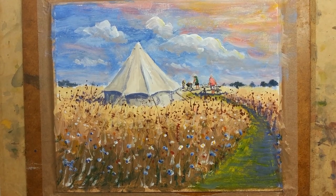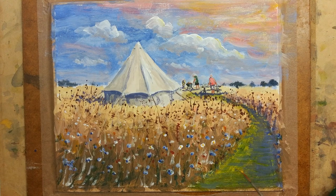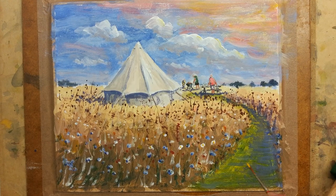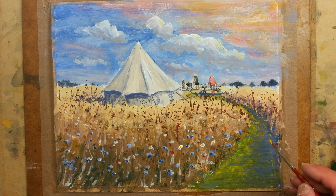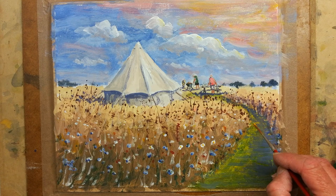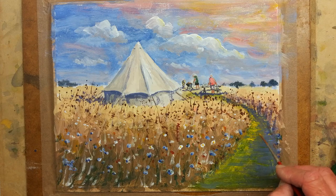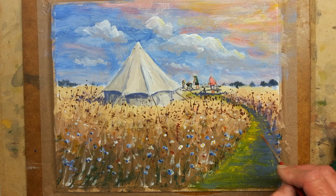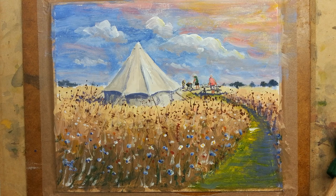Just going to put some final highlights on the grass here, because this is in sunlight, so we need the grasses to have a little bit of highlight at that point, just about there, just about there, just to show where there is some real sort of sunlight onto the grass area.